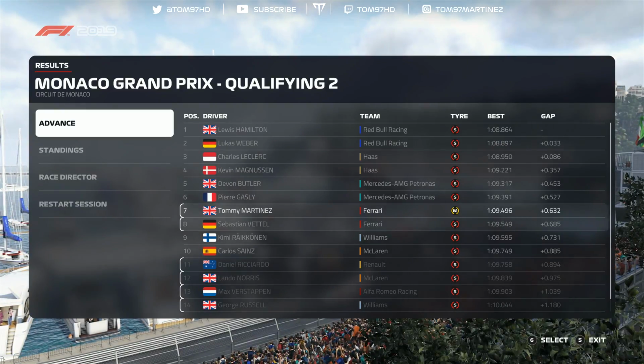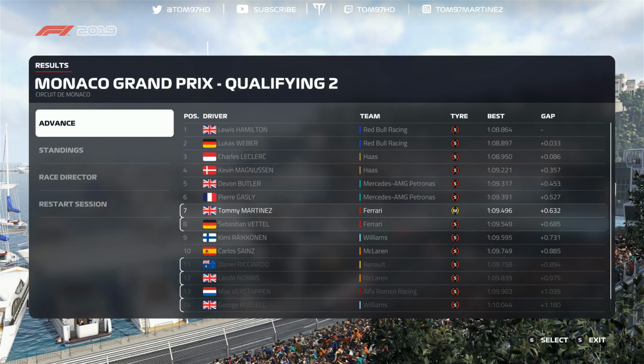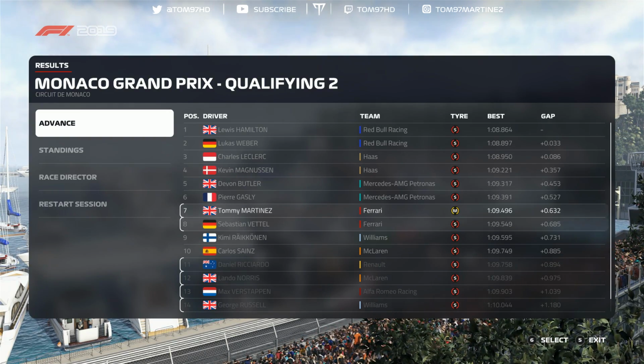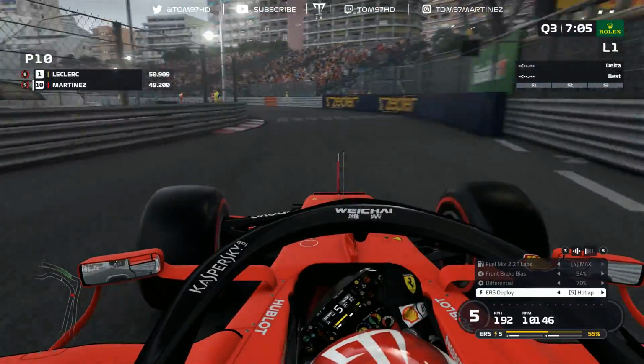And we actually went faster than Sebastian Vettel, to be fair, on the medium tyres. I'm the only person to start the race on that tyre, so that could be the X factor in the race tomorrow, especially if the AI goes to a two stop like they did last season. So really good session, really happy with that. We're going to start the race on the better tyre for the one stop, and we're going to see if that pays dividends for us in the race tomorrow.